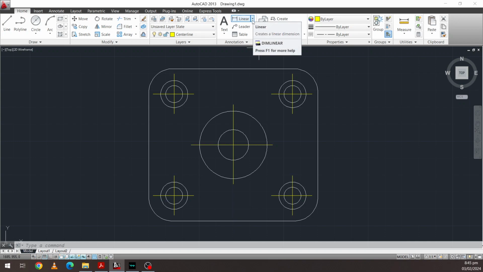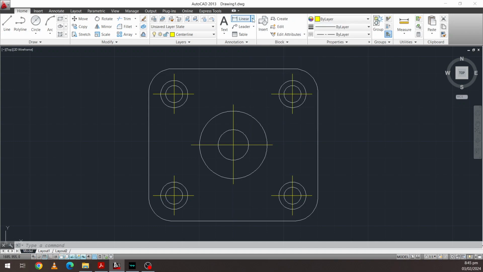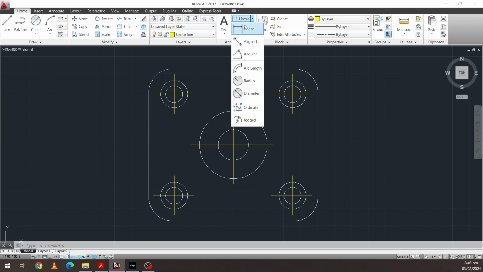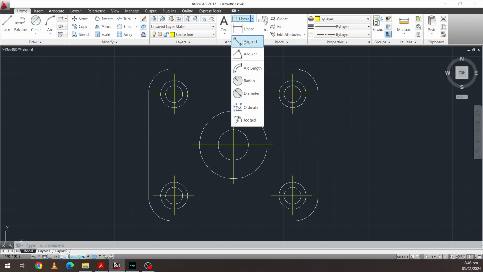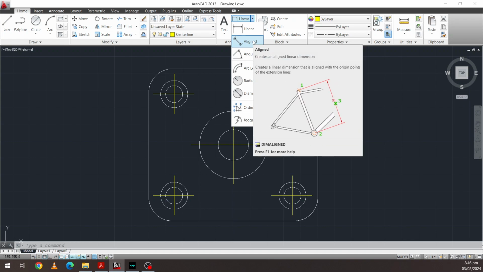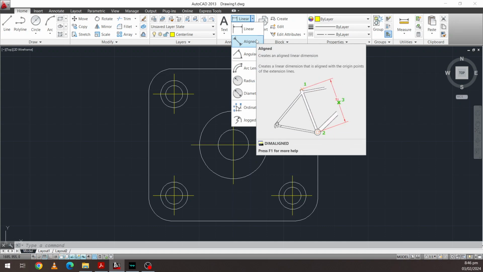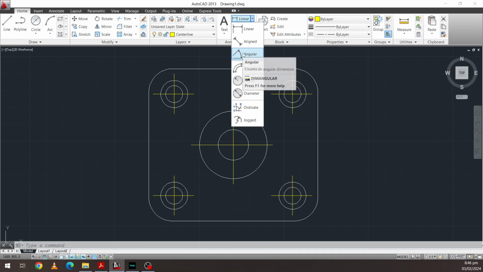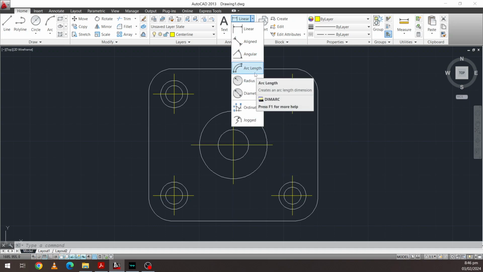So here we have different types of dimensions that we can apply on our drawings. If I click on this drop down arrow, you will see that there's linear dimensions, which are either vertical or horizontal dimensions. There's aligned dimensions, which are used to draw dimensions aligned to a particular line, when you don't want to draw a vertical or horizontal dimension. Then there's angular, which is simply used to dimension an angle. There's arc length.